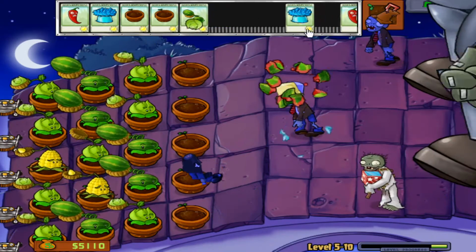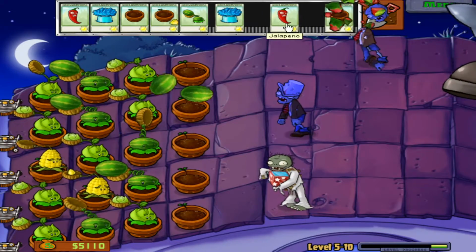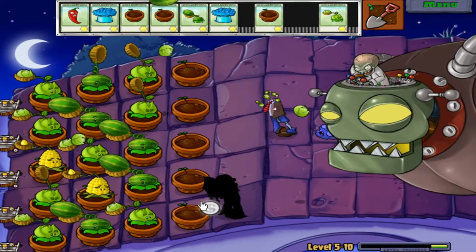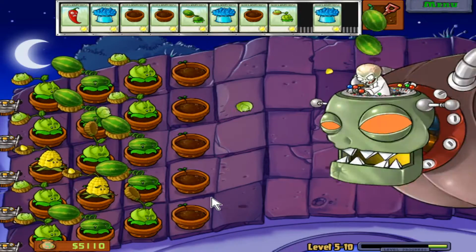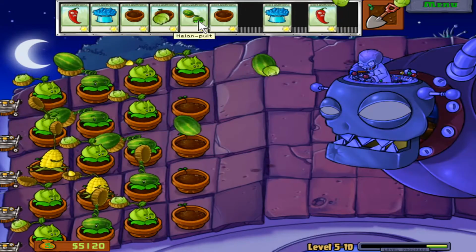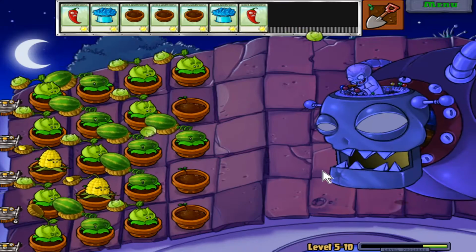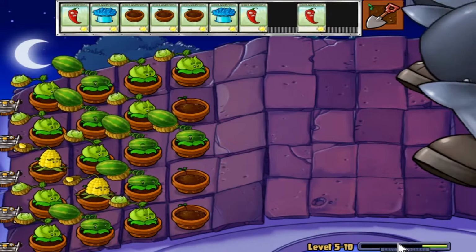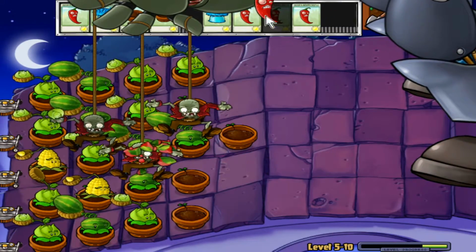One thing you always want to take into account, you always want to have at least one ice shroom and one jalapeno. Because Zomboss will randomly go with either a fireball or ice ball. Like, you can never tell which one he's going to go for. It's completely random. But yeah, the level progression bar is his health bar. So when it's full, he will be defeated. And oh, here we go.